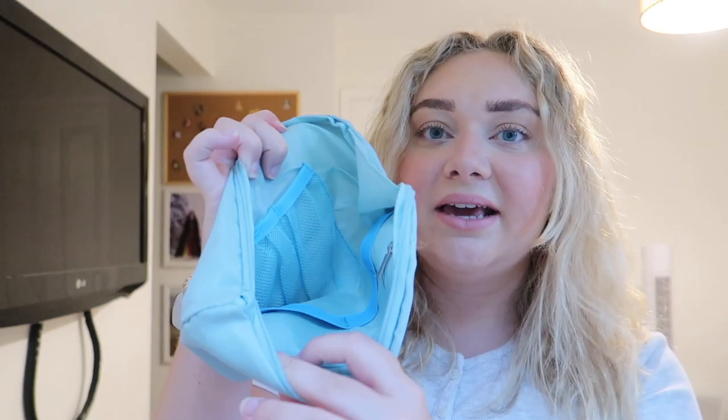I also picked up this little pouch — I'll probably use it more for America in September. It's meant to be a tech purse for wires, but I might use it for pads and sanitary stuff, or as a little first aid kit. I already have a better one from Primark for tech, so this blue pouch would just be for essentials. It was literally about a pound — really cheap. Shein has loads of travel bits that just make your life a lot easier.